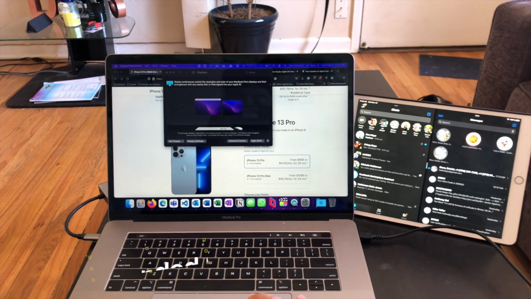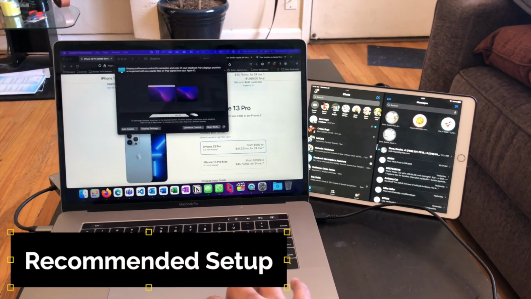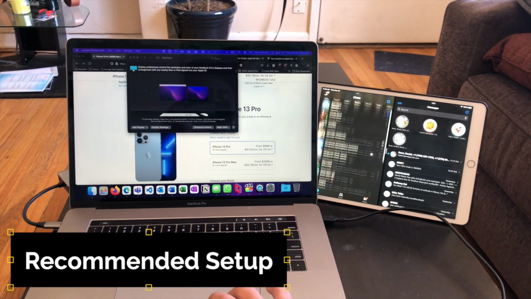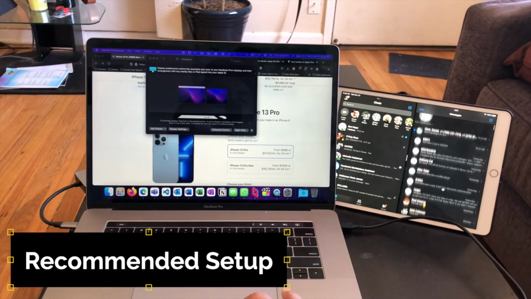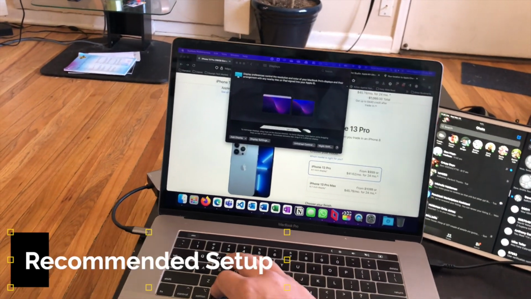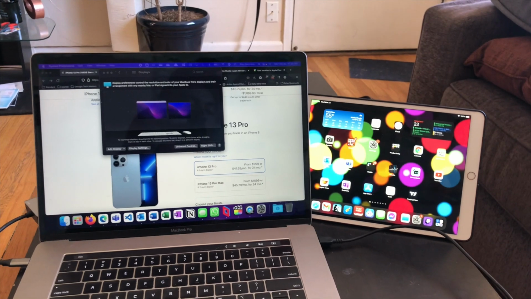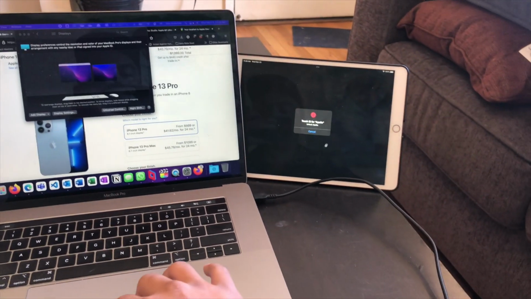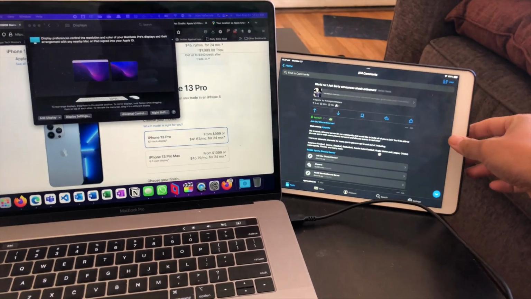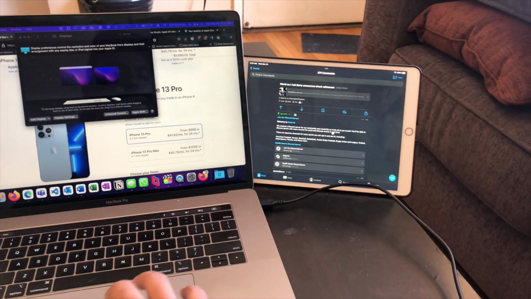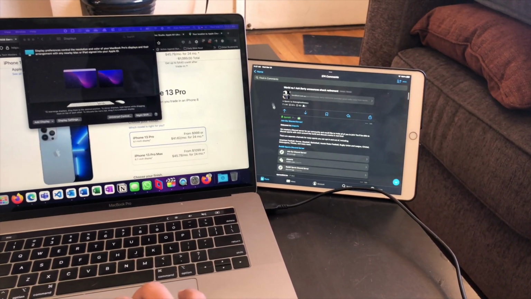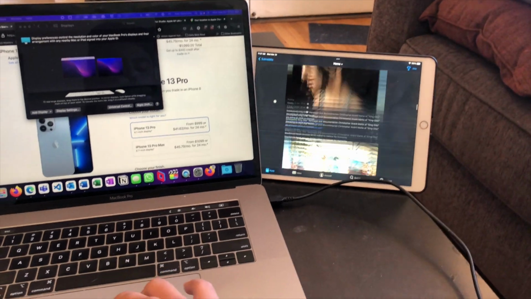My recommended setup is to use it for something really static or some media, so you could have text messages and Messenger up at the same time. Fortunately, there's no WhatsApp on iPad natively, or theoretically you could have Reddit up, a browser, Twitch, YouTube, anything of that nature to browse things. But just note that the audio from the iPad won't connect over to the Mac, so you won't be sharing that audio.